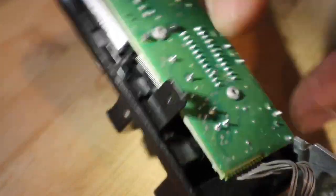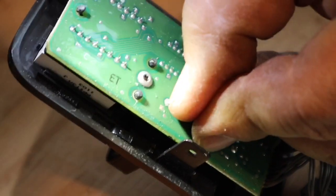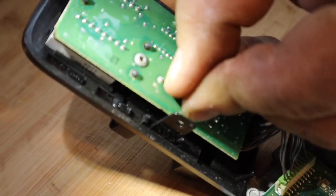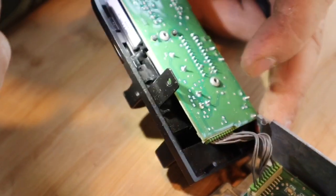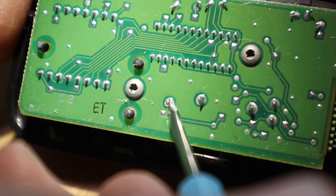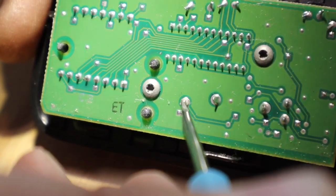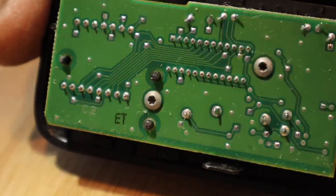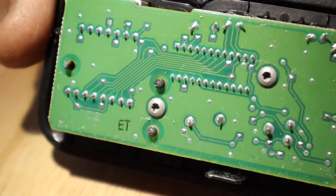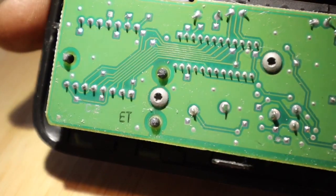Guys, the same pin that he was talking about — I don't know if y'all can see that, but there is a crack. When I pull against it, it's cracked. So let me try putting some solder, some heat on it. Here is definitely a broken connection. This is the same pin that the fella found — we'll have to find the video and give him credit for it, because he talked about this. He found this. This isn't anything I did. I've got my solder and iron heating up. We're going to try to put a little heat on there and see if I can make that connection tight again.